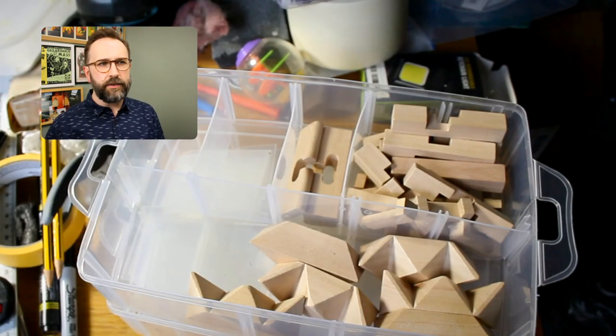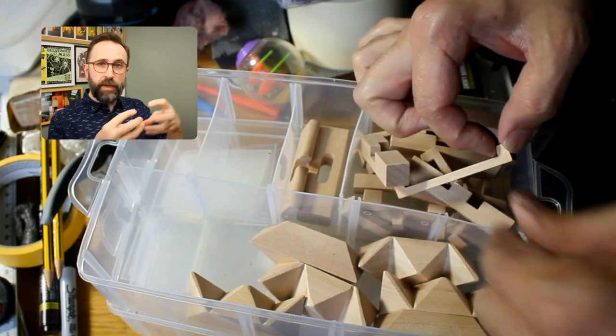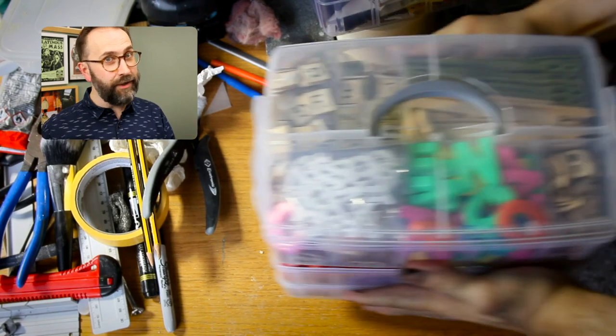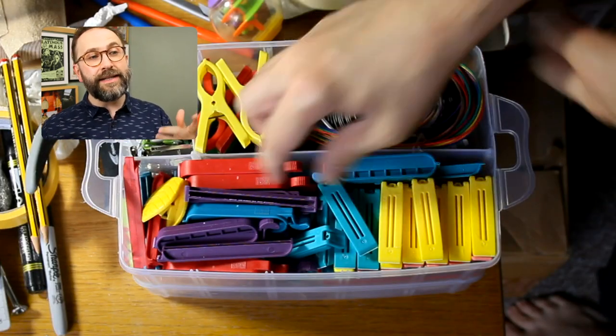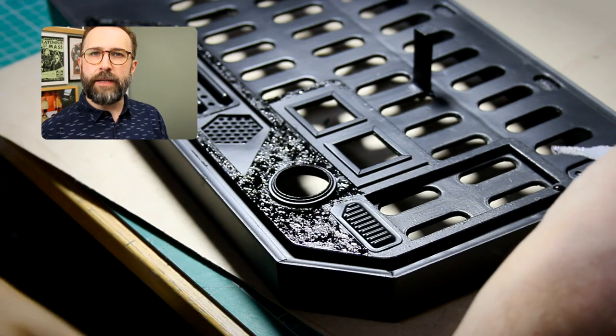Bit box number 6, let's call this one. These are, I bought from a charity shop, a four-pack of just wooden puzzles of shapes that come apart. How any human can put them back together, to me, they're just nicely shaped bits of wood. And then these are my sandwich bag clips, and I'm going to mount one of those on top for a bit of edge detail. We are primed, we're primed black.